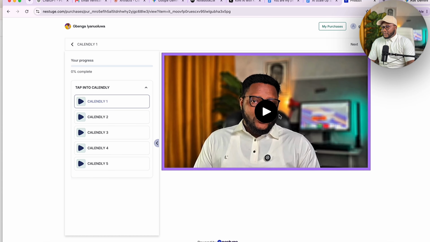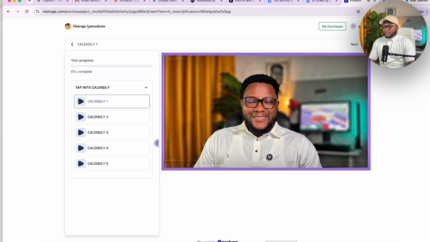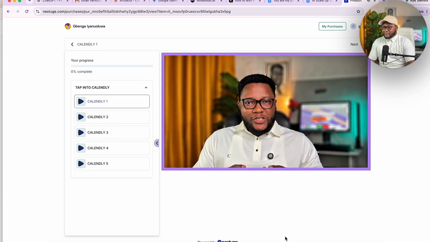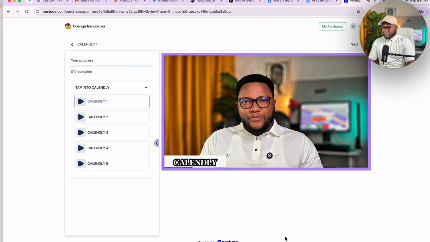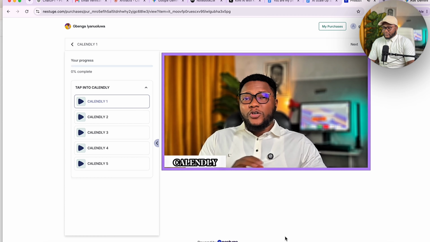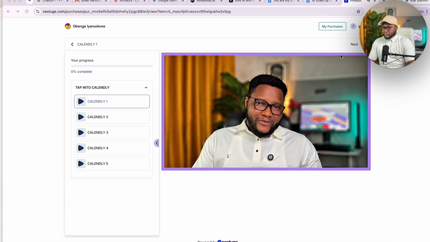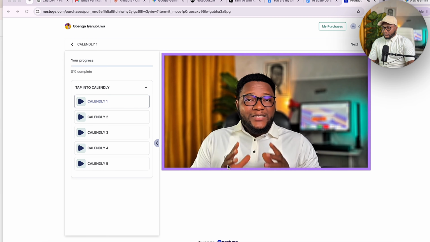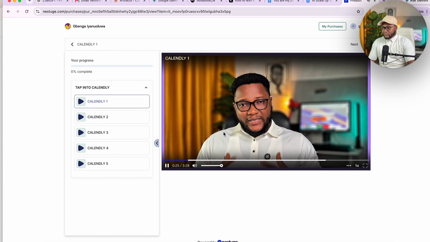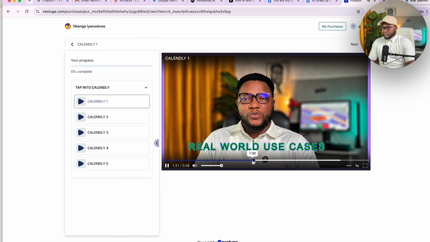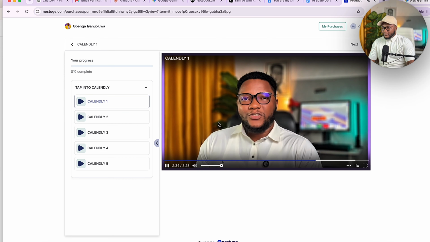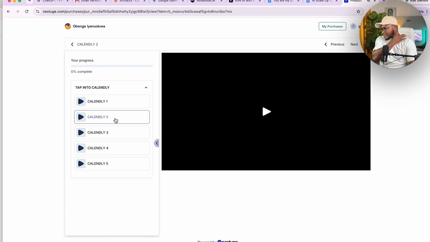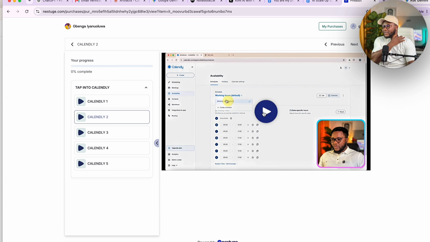And then this is Calendly. So hey everyone, welcome back to class. Today we'll be looking at a game changer called Calendly. A simple, intuitive scheduling tool that does all the heavy lifting for you so that you can actually focus on what really matters. You see, Calendly streamlines your scheduling by letting you share your availability via a link or embedded. Let's go to the next lecture, just so you see how we teach you around the tool.